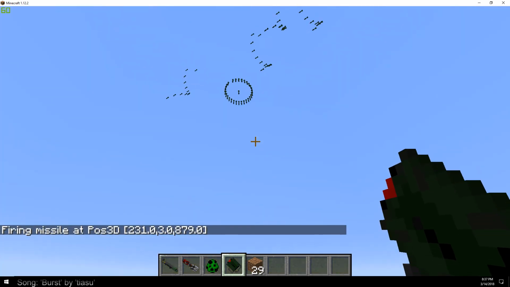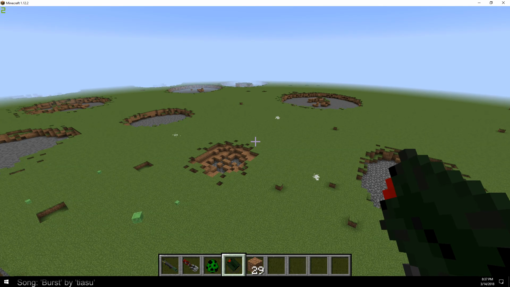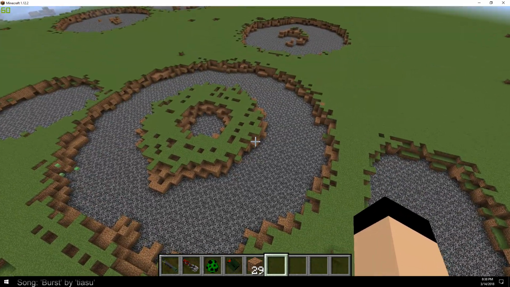That should come back down, and there we go. Nice spawn, nice good cluster on that. A little bit of a lag spike because that's a lot of missiles going off, and there's definitely some optimization that needs to be done there. And then we got a nice little circle donut shape, so yeah, I definitely got to work on that.